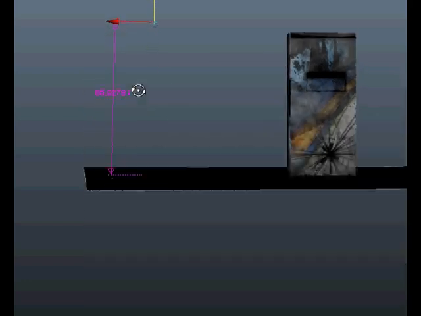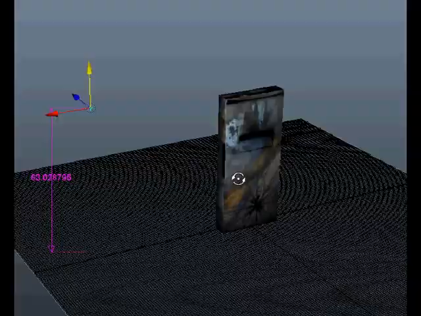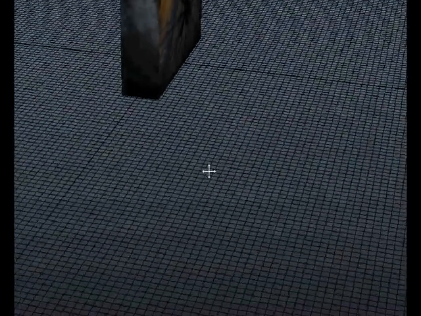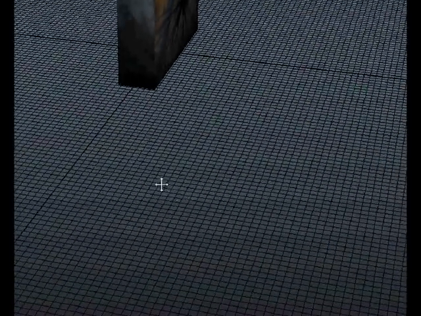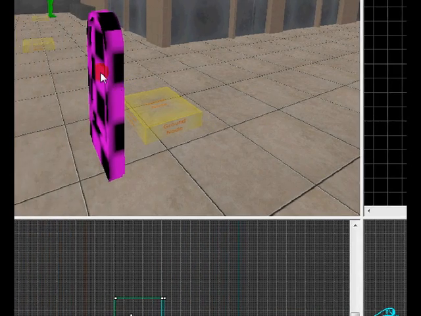So this particular model is roughly 60 something units high at the moment, and if you look down the grid you'll see it's about 6 units wide. Each one of these grids is set up to be 1 unit of game distance in size, just like in Hammer, which I'll now attempt to switch over to. There we go.